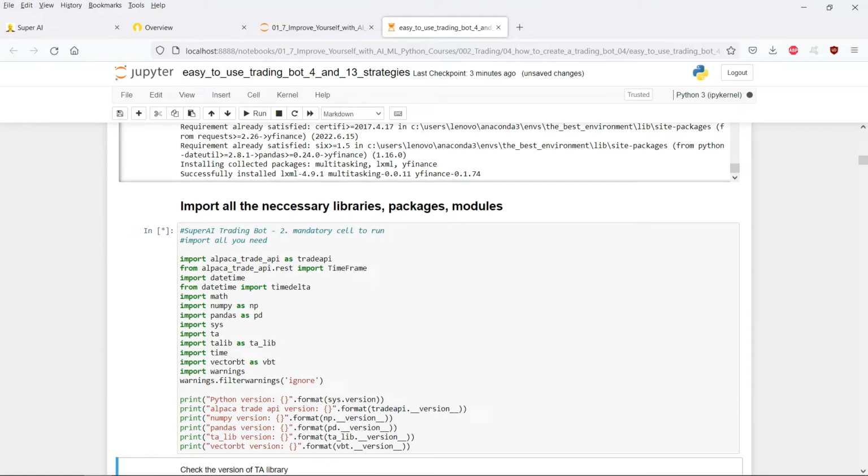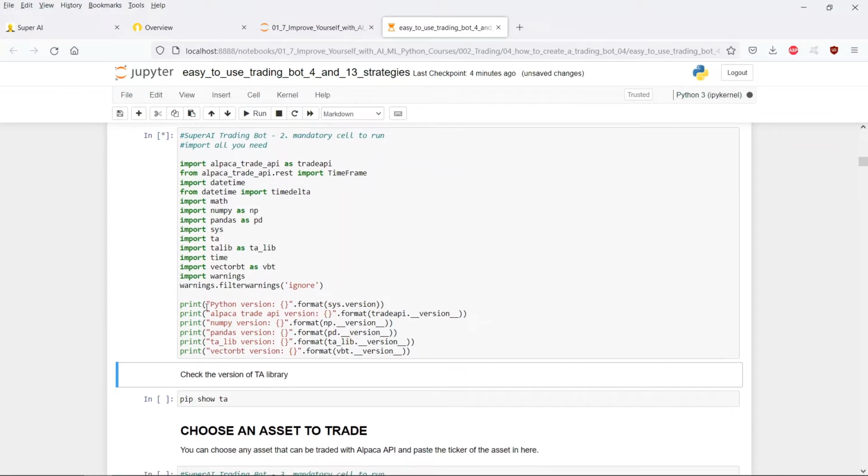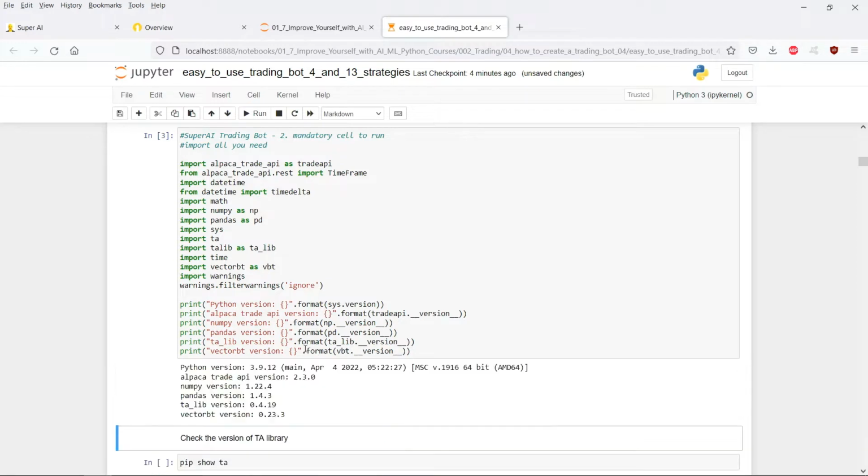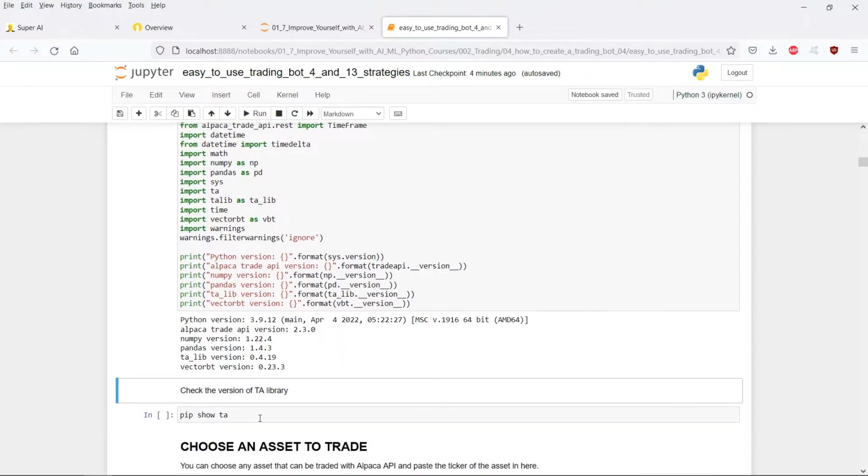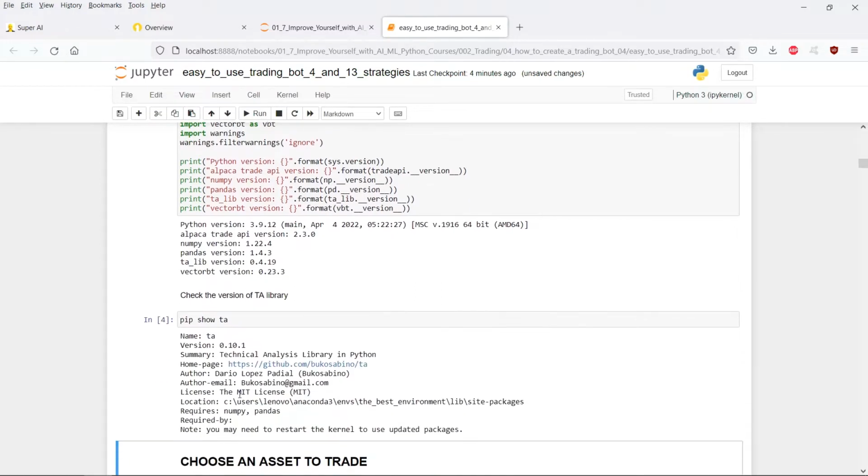We will also print out some information about versions of the things we imported. That might be important, because sometimes older or newer versions of the same library or module work differently. So if something doesn't work, you may install exactly the same versions I have here. You do it like we did it with NumPy, by typing exactly which version you want. With the TA library we use pip show to see the version of this library, because _version doesn't work at the moment. And now we have everything imported, and we know what we have.